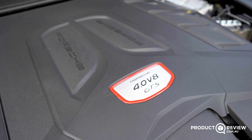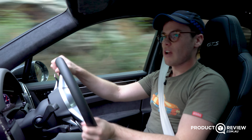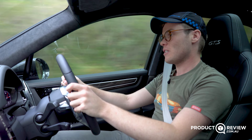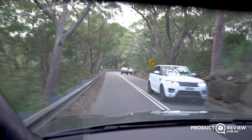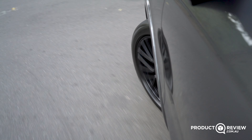Under the hood is Porsche's 4.0-litre twin-turbo V8 — developed by Porsche and now used across the VW Group in cars like the RS Q8, Urus, and Bentayga. But you can tell Porsche has the best grip on it here. We have 338 kilowatts and 620 Newton-metres of torque — around 450 horsepower — and it's a very good use of power. It's enough to throw your head back, but also enough to satisfy you through corners and deliver real performance.